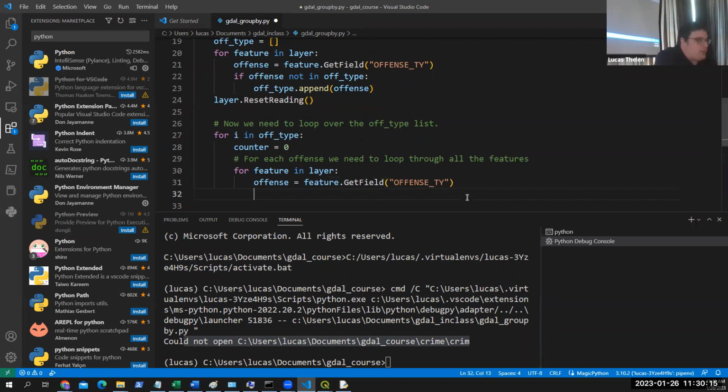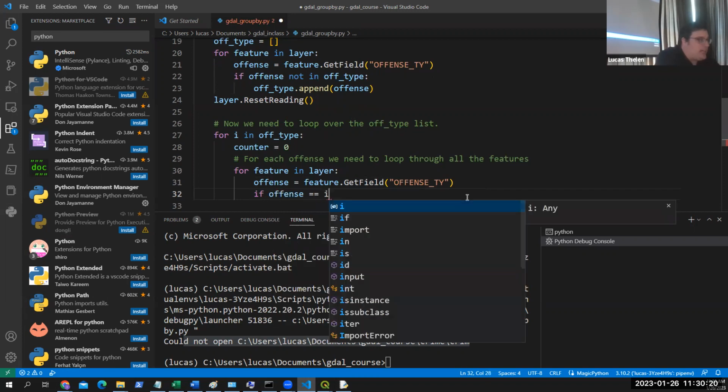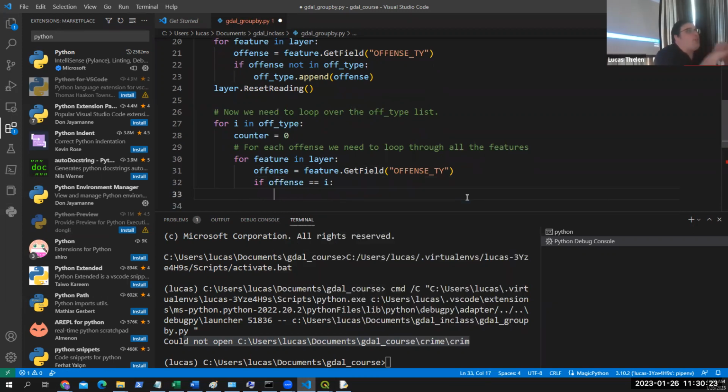And then I'm going to do if offense equals i. What is this testing for? The value for each row in the feature. Yes, you're correct. And then I'm going to want to increment the counter if that's the case.